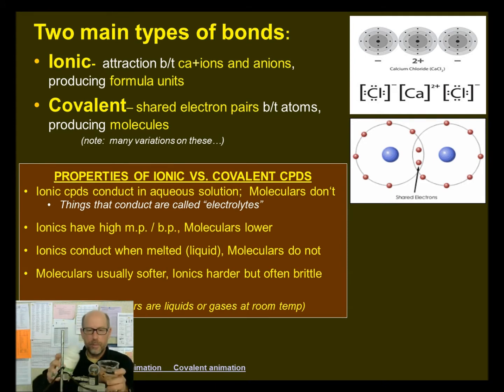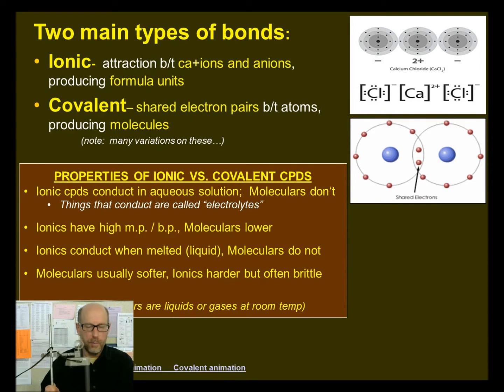And I'll take some of this potassium chloride and put it in solution, and I'll mix it around just a little bit. And so, an ionic compound in water. Let's see if the light bulb turns on. And here we go. Oh, yes it does. So what we're saying is that we've put an ionic compound into the water and now it's conducting electricity.